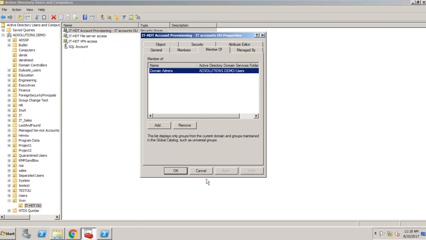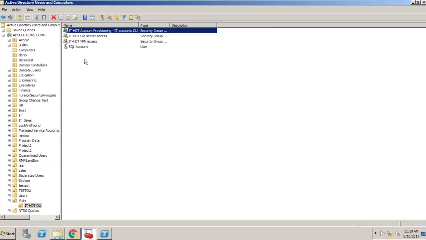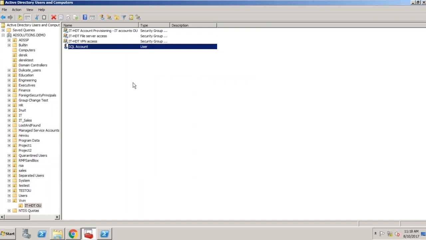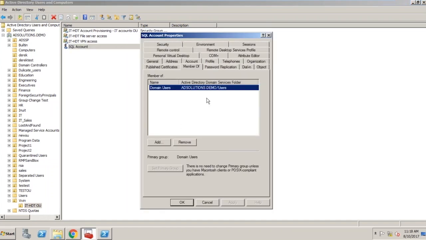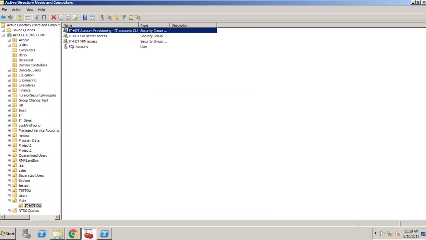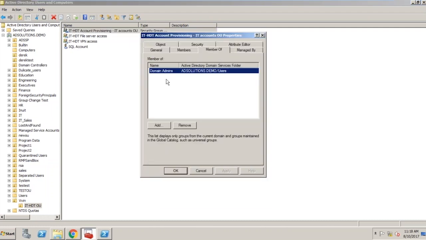Now, what does this mean to you? Even though, let's say you open up a user's property and you go to the Member Of tab, you see some groups listed here. These are the direct groups related to the user. But there's another concept called nested group membership. Who knows? This specific security group might be linked in a nested manner to a top level security group in your domain, just as we saw in this specific example.